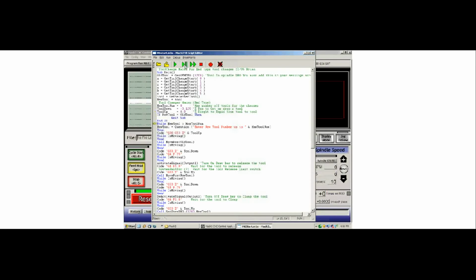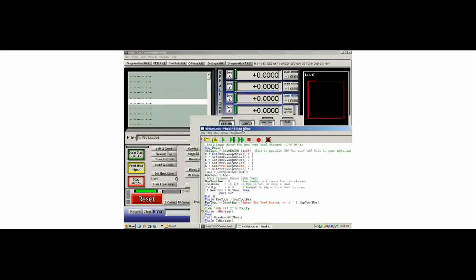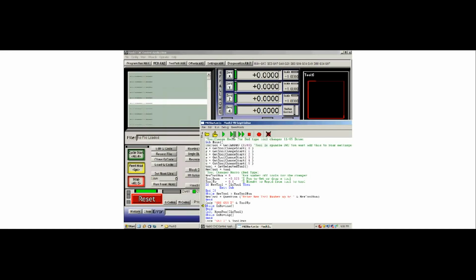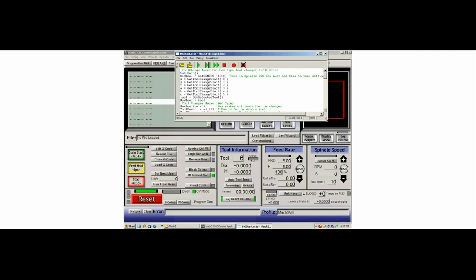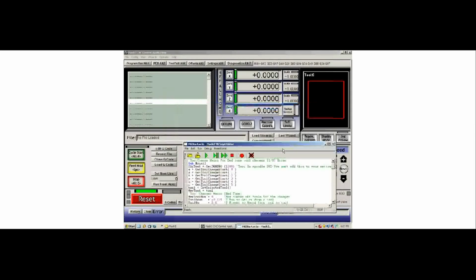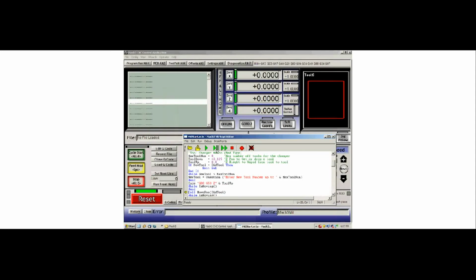We can see that when you move to X, Y, 0, and Z, it's because I'm in that position. And our max tool numbers. And if I slide this down, you should be able to see my DROs change as I scroll through the code. I'll bring the bottom of it up so that you can see what code it's trying to run. There. So this is how I test all my code.